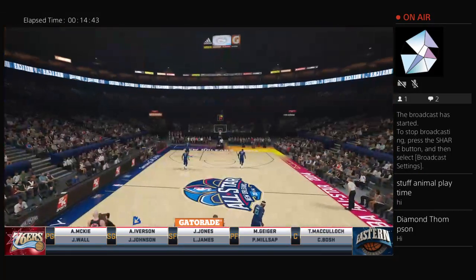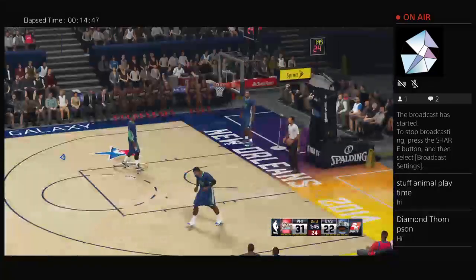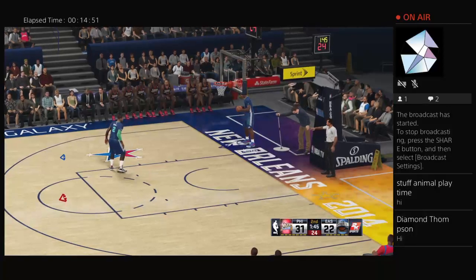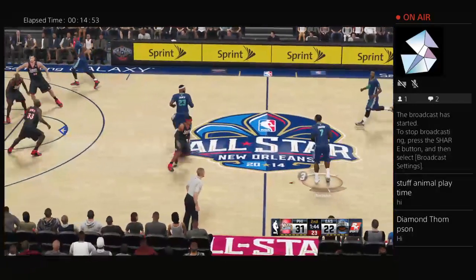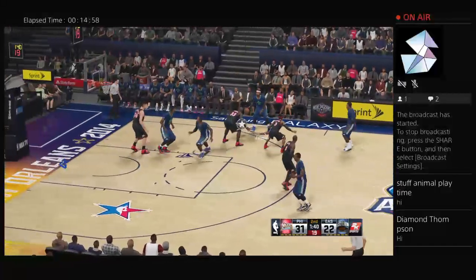And some changes here for the East. Paul Millsap's checked in for Anthony. Johnson comes in for Dwayne Wade. And John Wall subbed in for Irving. Philadelphia also making some changes. McCulloch's checked in for Mutombo. Geiger comes in for Hill. And Jones subbed in for Lynch.